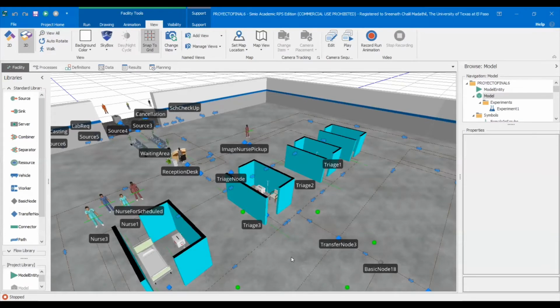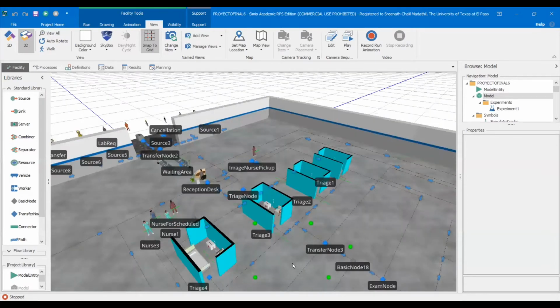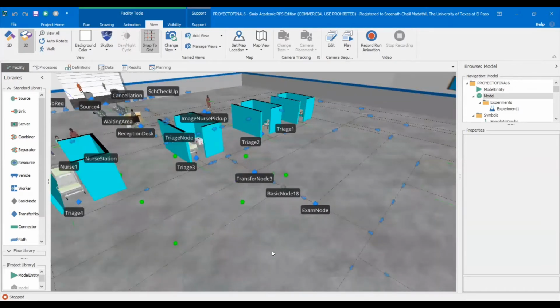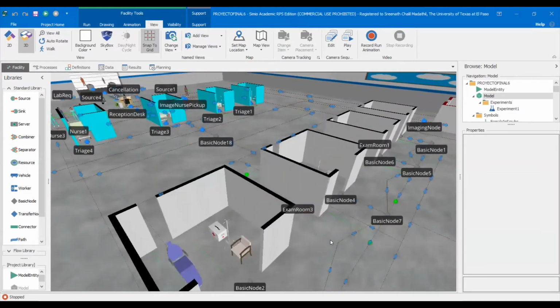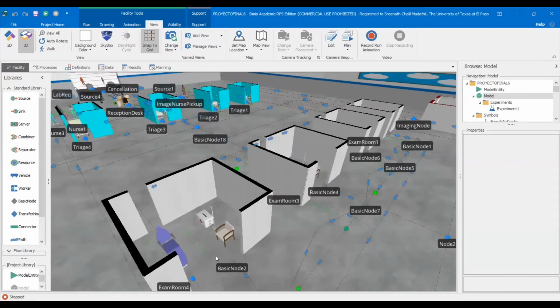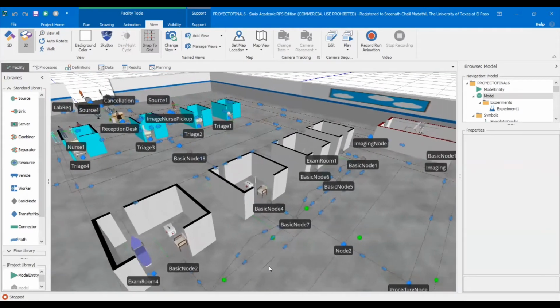In order to connect all the triage areas, we had to place a transfer node to link them into a single point when they come out or in. From the triage areas, we go into the exam rooms. Again, 4 exam rooms connected with transfer nodes.